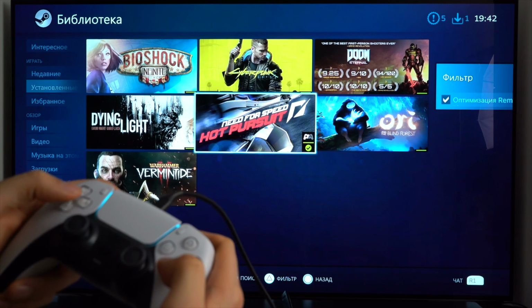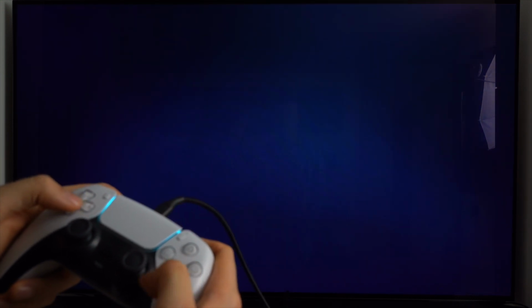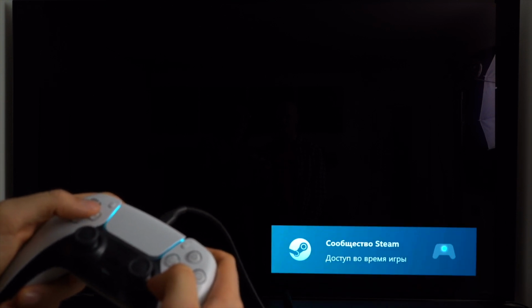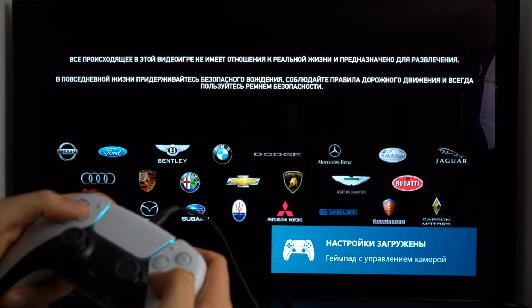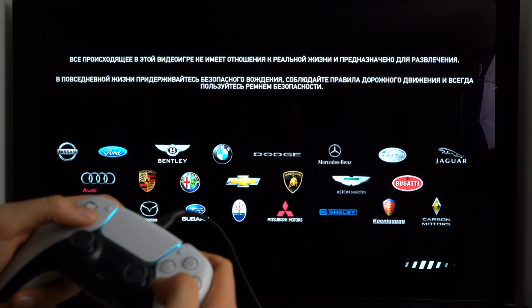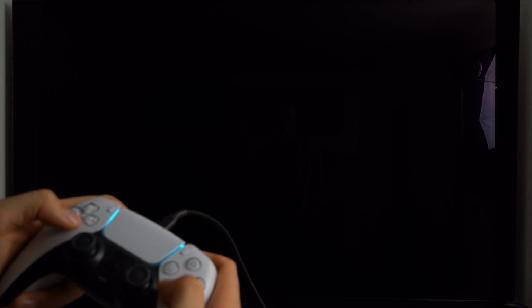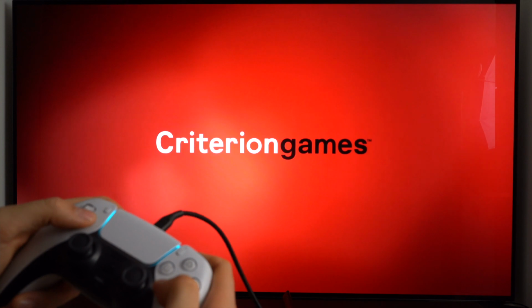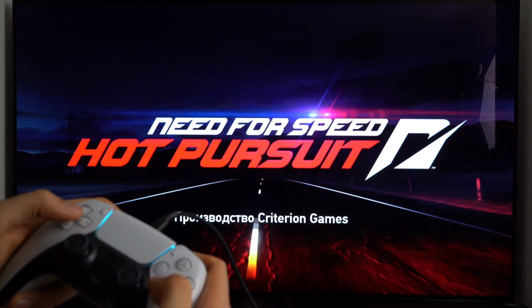Let's try racing. Despite their age, they should still go fast for us. Now, let us proceed to verify the speed and assess if it meets the necessary requirements for optimal performance. After much anticipation, everything has finally started. We now have badges, EA. Splash screen. Also a picture, as you can see 720p probably, but it doesn't pull full HD. Definitely not. Electronic Arts.